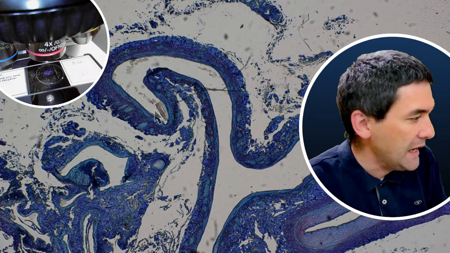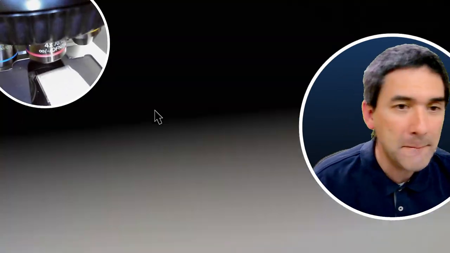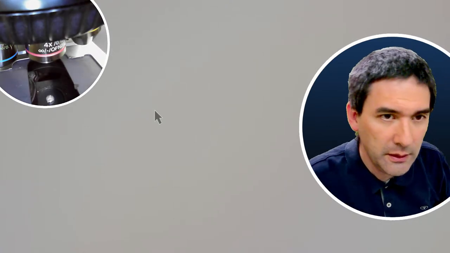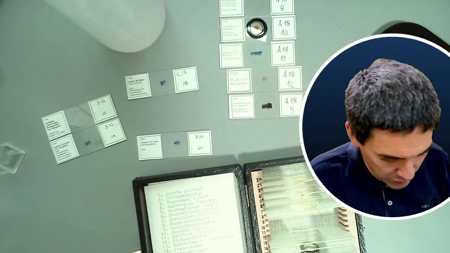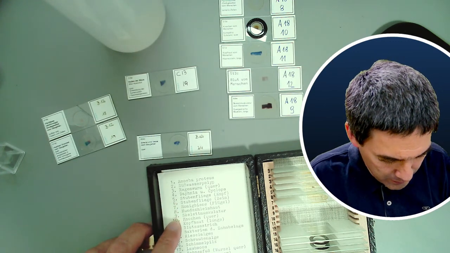I've seen an interesting one. Do you have a lung tissue sample? Yes, I have, not of a human being, but it doesn't matter because, as I told you, in humans it looks the same. But where is it? I don't know where it is. I have to look here again. Skeletal muscle and bone, nope, not here.